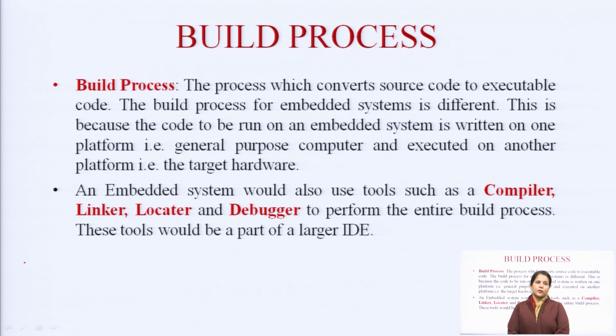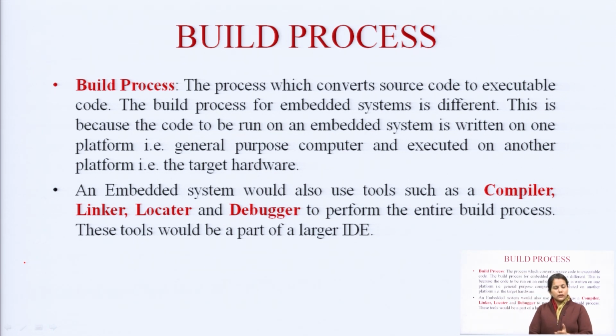So, what is a build process? The process which converts the source code to the executable code is known as the build process. The build process for embedded systems is very different from general applications, because the code to be run on the embedded system is written on one platform, that is a general purpose computer, and executed on another platform, which is known as the target hardware. So, this is the difference.